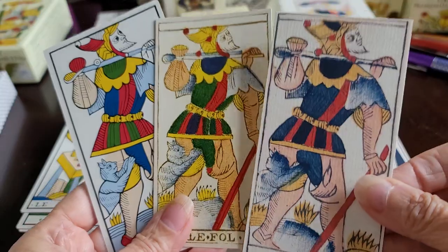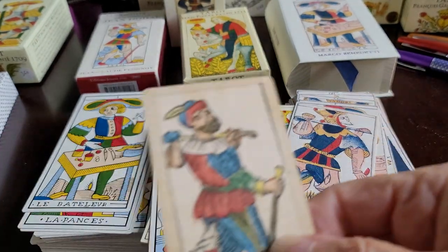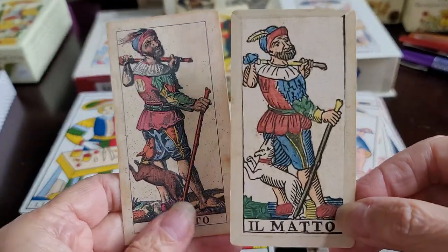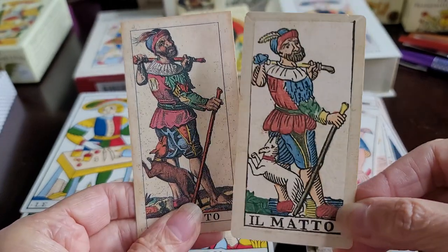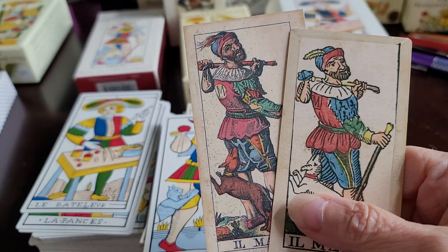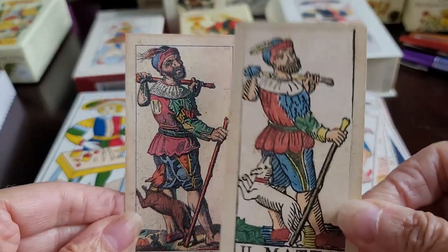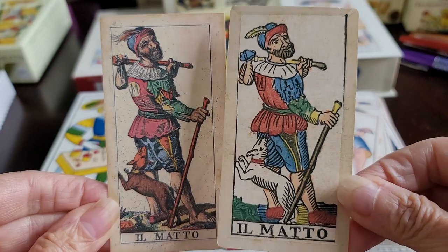Now the similarities between these three are more striking than, for example, the similarities between the Piacentini and the Sopraffino decks, which I highlighted a week or two ago. You can tell that the Della Rocca, the Sopraffino deck, was probably more or less the model for the Piacentini, or at least referenced. Now, the Sopraffino is 1835, and the Piacentini was like 40 years later, 1875. So you see that this was the incentive or the inspiration for this deck. So it's kind of based on this deck, right? But you can tell it's not by the same hand. There's a different level of craftsmanship, right?